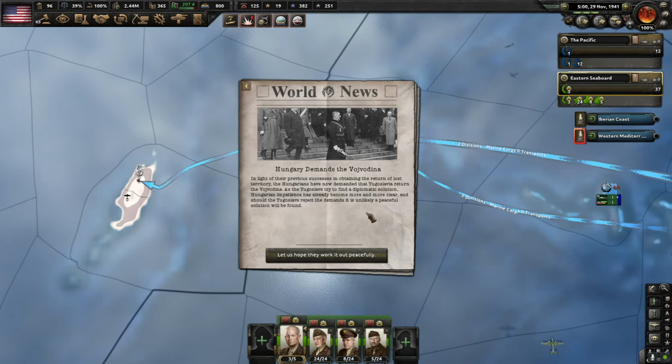In light of their previous successes in obtaining the return of lost territory, the Hungarians have now demanded that Yugoslavia return the Vojvodina. As the Yugoslavs try to find a diplomatic solution, Hungarian impatience has already become more and more clear. And should the Yugoslavs reject the demands, it is unlikely a peaceful solution will be found.